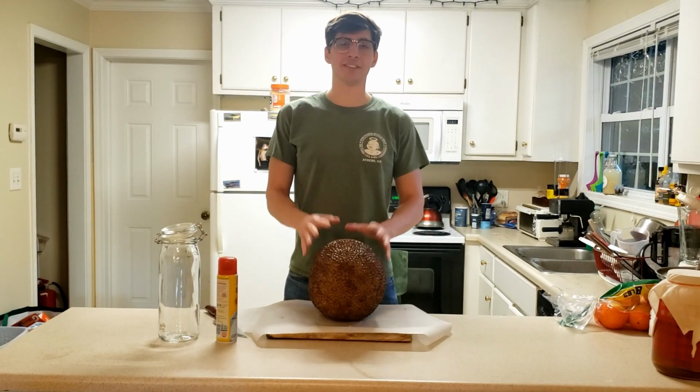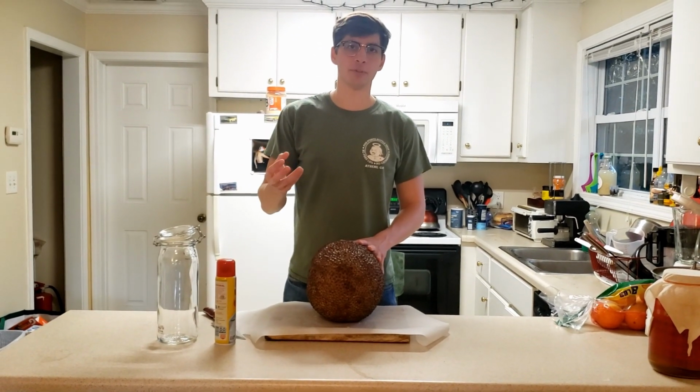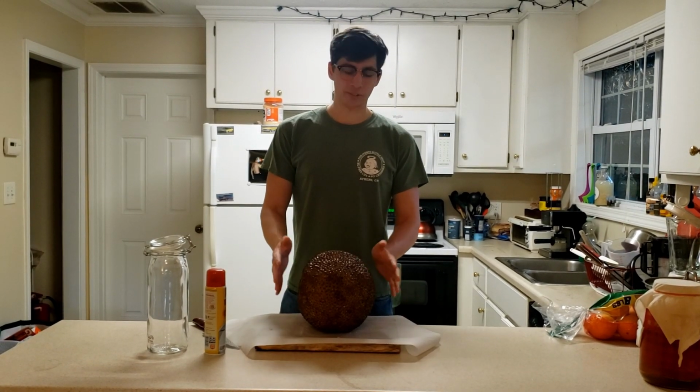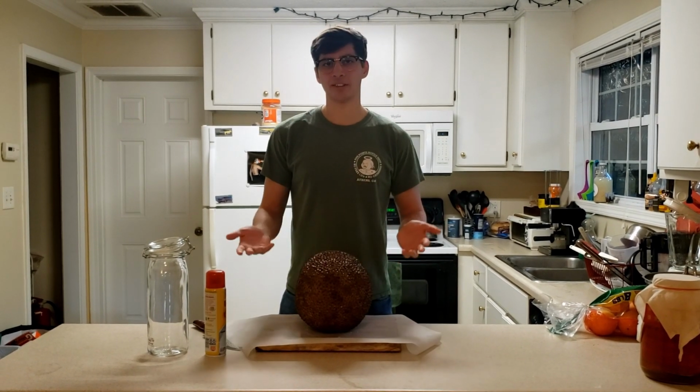Today we're cutting open this jackfruit and we're gonna try fermenting the flesh of the fruit and see what happens. This one was $1.50 a pound. It was a 20-pounder, pretty hefty. So it cost about $30.